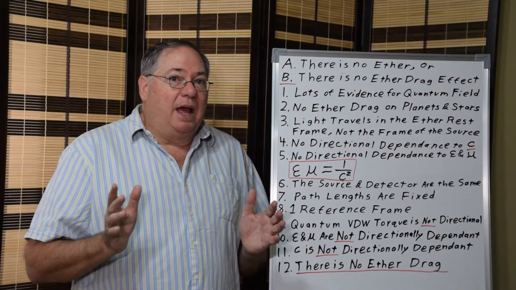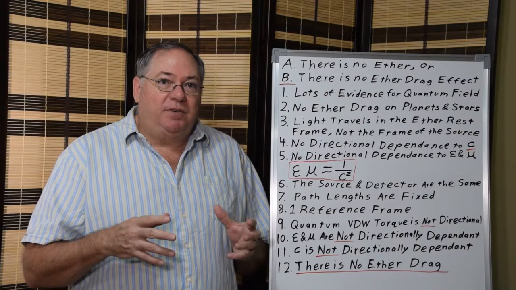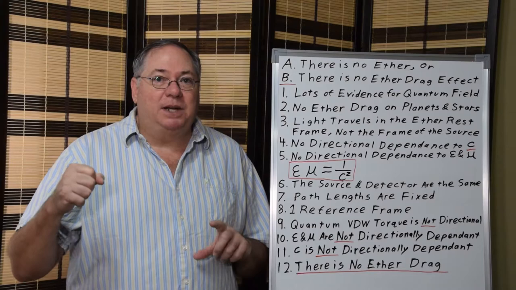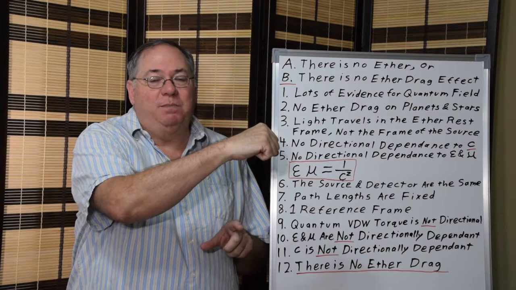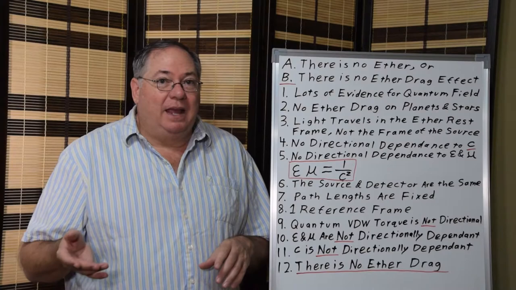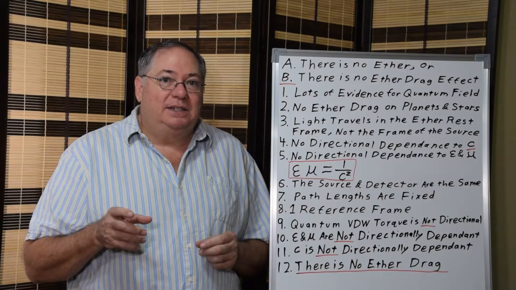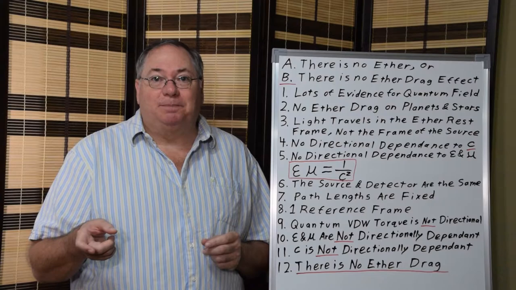So when you do have a moving rest frame or an object in a moving rest frame, the observers from that rest frame would see rotation in the quantum field. That as an object moves and you move back past dipoles in space, the dipoles will appear like they're moving even though in the rest frame they may not be moving. And that's just an observer effect. But that observer effect leads to an apparent increase in the quantum Van der Waals torque.